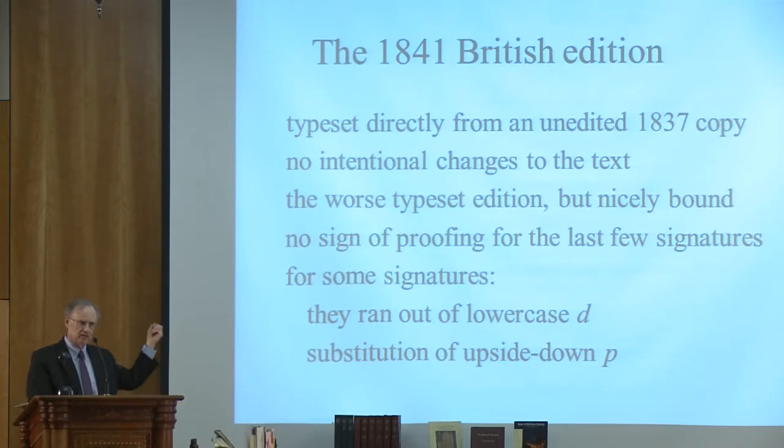These guys, I think, were intending to cheat Brigham Young from the beginning. And Brigham paid as they went, and I guess at the end they counted. But those guys went out of business in 2 years. And we'll see, though, one of the little tricks coming up. So when you have a case of type, you buy the type, and there's certain amounts for English. And you got D's, you got E's, those are pretty common, N's and so forth. And other letters are less frequent, so there are fewer of them. And these guys were discovering as they were typesetting, and they would do 16 pages, that they were running out of D's.